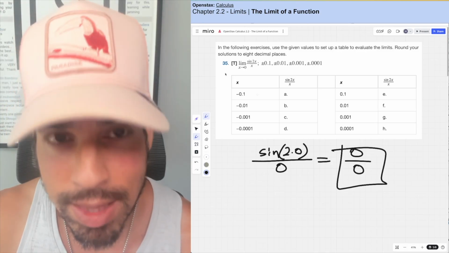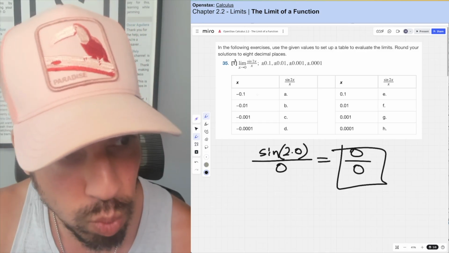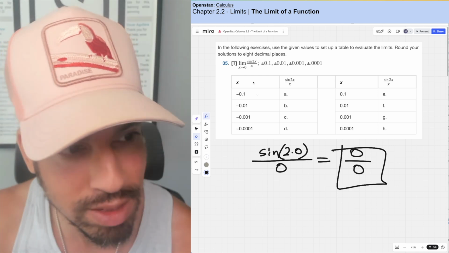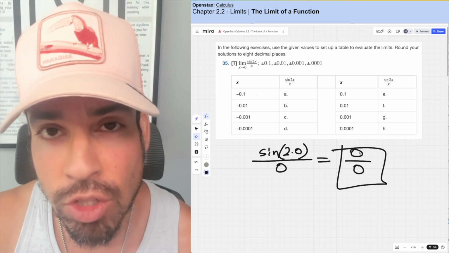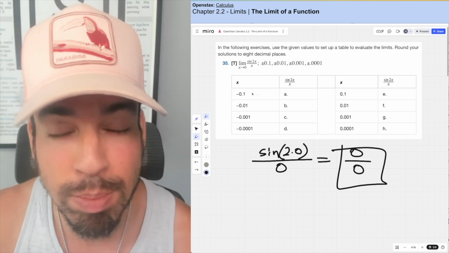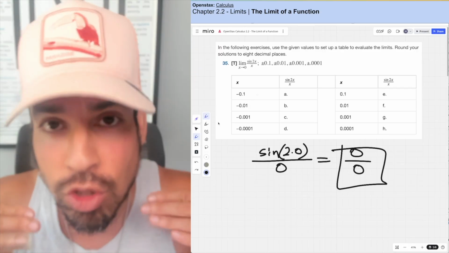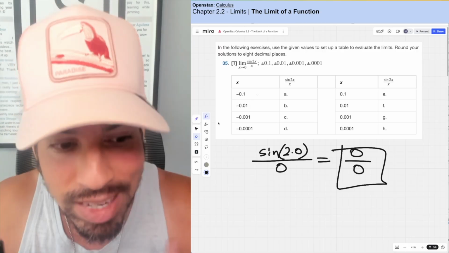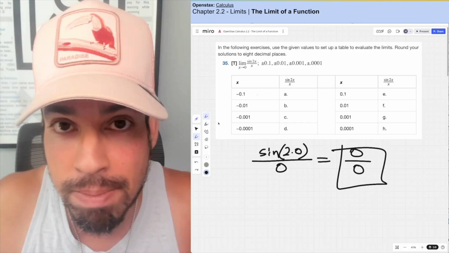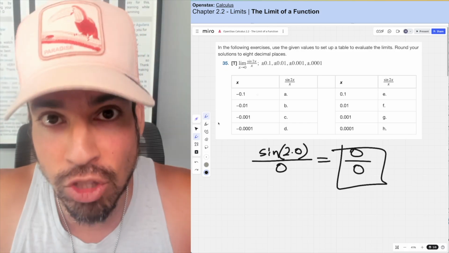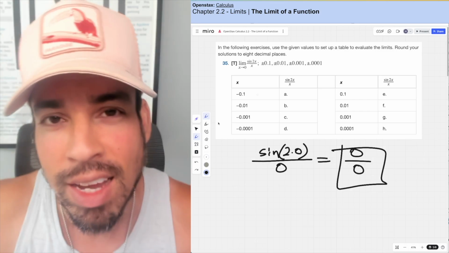But what a limit allows us to do is, instead of asking what is the value at 0, ask: maybe it's indeterminate right there, maybe a value doesn't exist, but is it approaching a value? Is this function converging towards some sort of value near 0? There might be a hole there. It might not actually exist, but there is a potential value that it is approaching, and that's what a limit aims to answer.